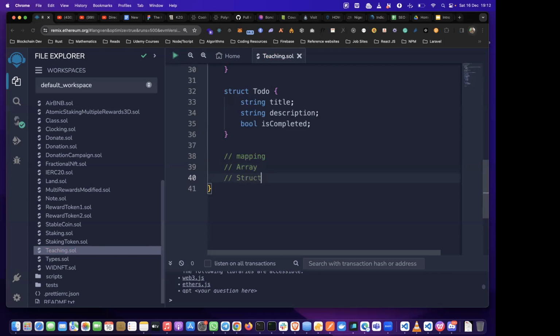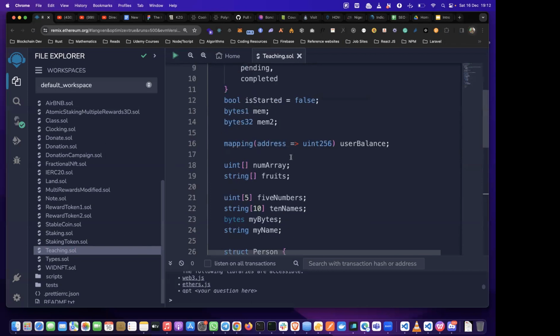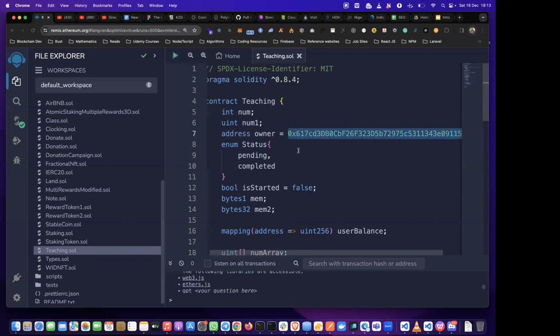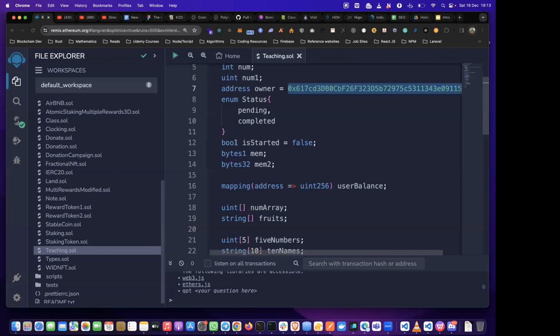You have to really know when to use struct and how to use struct. You don't really need to make use of enum all the time, but enum comes in handy too in Solidity. Now, every other thing, this is just number, uint, this is just number. Address just holds an address for you. Bool just holds true or false for you.